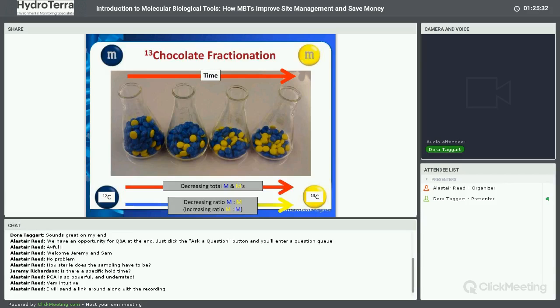So if we look at this, I borrowed this slide from Professor Mike Hyman at NC State because I think it does a great job of illustrating this concept. This is 13C chocolate fractionation. In this illustration, each M&M represents a molecule of a contaminant. If the carbon-12 is our blue and the carbon-13 is yellow, we go from left to right. The contaminant, our M&Ms, are being consumed. Very popular candy for me. So as I'm consuming them, let's say that I have a preference for blue M&Ms. As you look from left to right, you'll notice that the overall number of M&Ms is decreasing, but the proportion of yellow to blue is increasing. That's analogous to what we see happening with the biodegradation of our naturally occurring contaminant. 13 carbon content in the undegraded pool is going to increase over time.